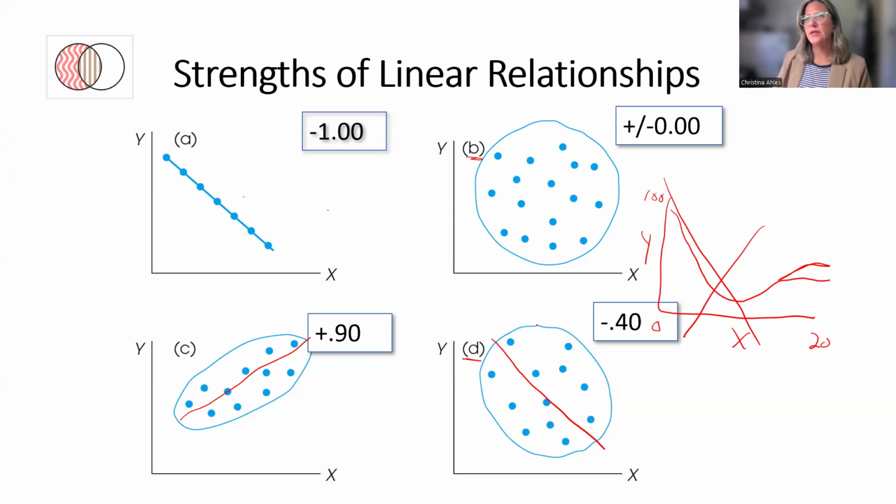And so that's really what it's measuring: the average distance these are from that line of best fit, that straight line that goes through the data. It really talks about the distance, and the closer your absolute value is to 1, the closer it is to a perfect relationship, whether it's -1 or +1. Just that absolute value of 1 is suggestive of a perfect relationship.